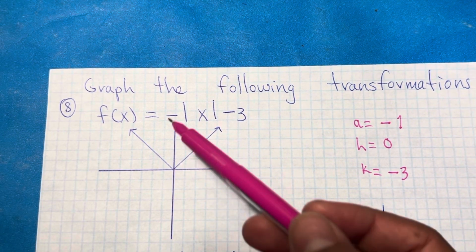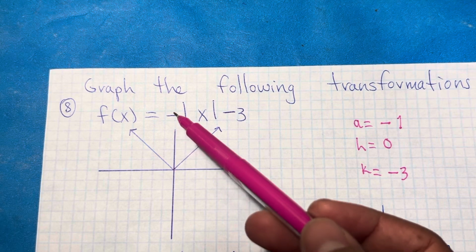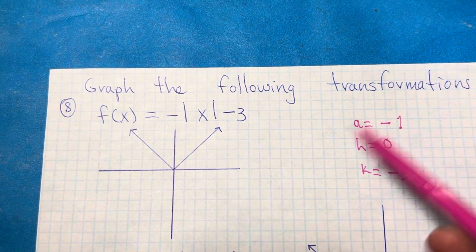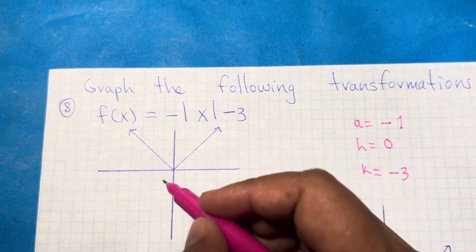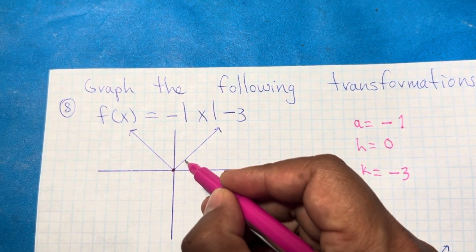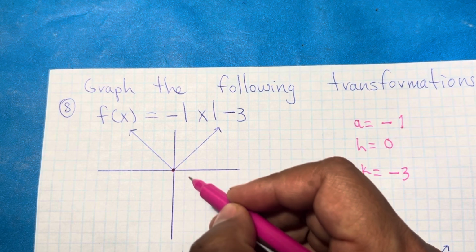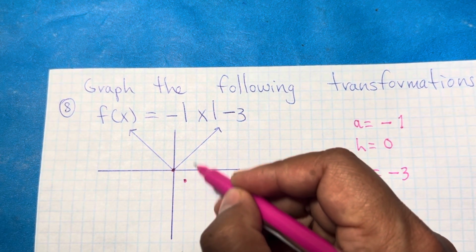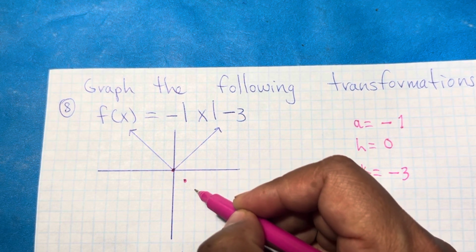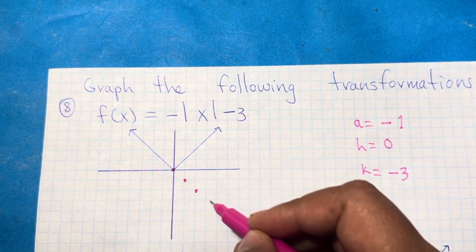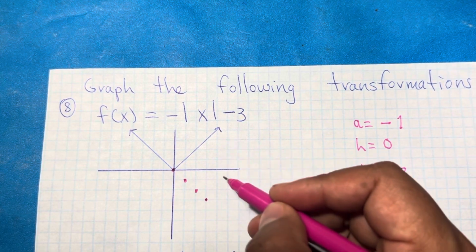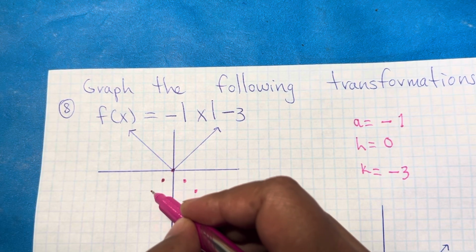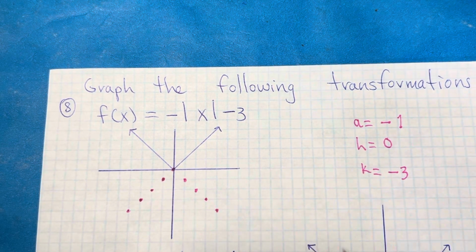another recommendation is, you can do it in any order, but I prefer to do the multiplications of the coefficients, the value of a, first. Whenever you have a -1, it just means that it's going to reflect exactly on the other side. So 1 times -1 is -1. We start counting from the line right here. 2 will be -2, so 1, 2 right here. 3 is -3. 4 is -4. In here, the same thing: -1, -2, -3, and -4.